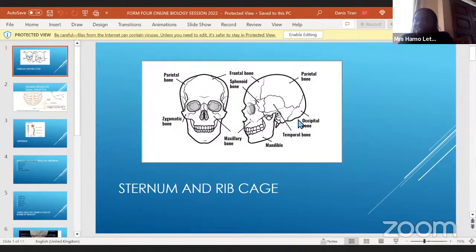Then at the back of the skull, we have some protrusions, which are referred to as the occipital condyles. The two protrusions are going to articulate with the vertebral column. The first vertebra is referred to as the atlas. So when they articulate, you'll find that the head is able to move sideways, or it is able to move up and down, when you are saying yes, or when you are rejecting a situation in which you are encountering.